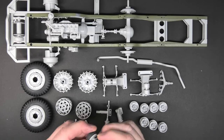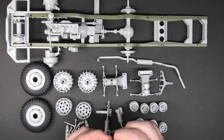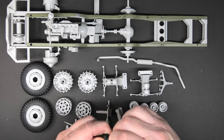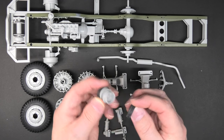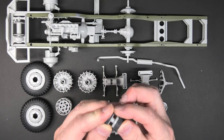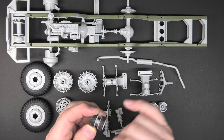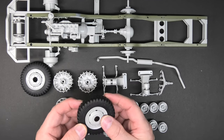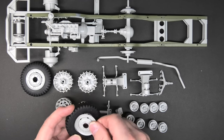I have to paint the idler wheels, or these roller wheels, separately because of the rubber rims that go on there. So I'll make it easy to paint them first and then put the rubber rims on them. And then I've got to sort of sand it down a bit, make them look a bit worn. Same with the front wheels. I'll paint the hub separately.